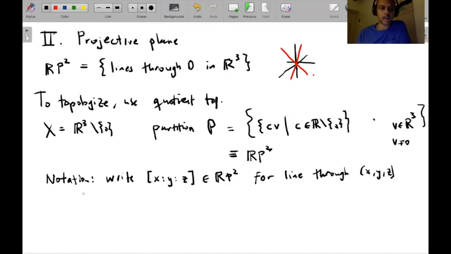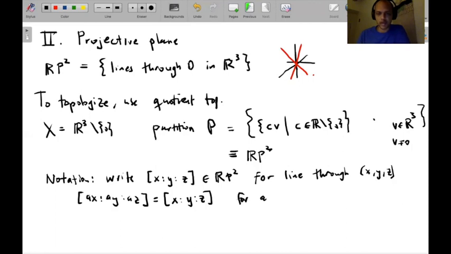With the understanding that if we multiply all the coordinates by some scalar, so ax, ay, az, this is the same point in RP2 as x colon y colon z, since these two determine the same line for any scalar a.